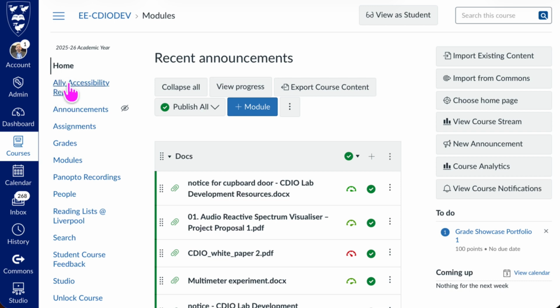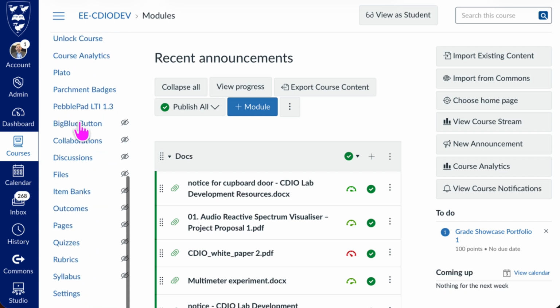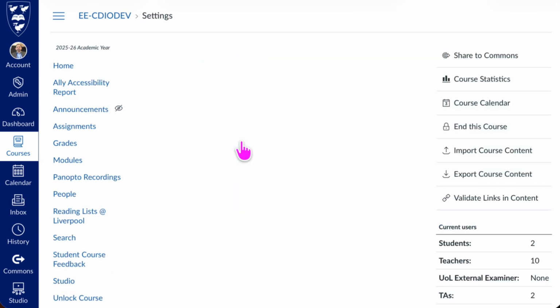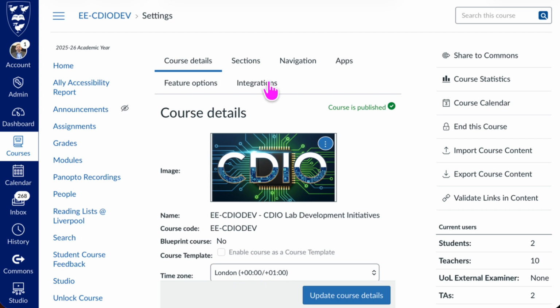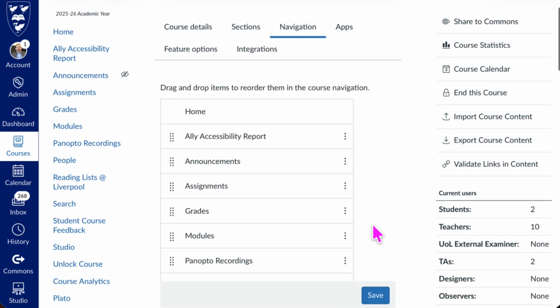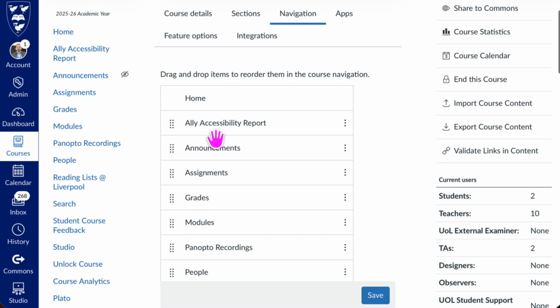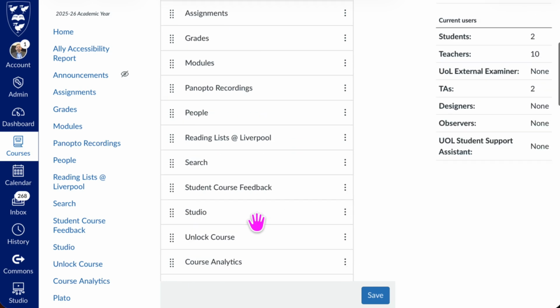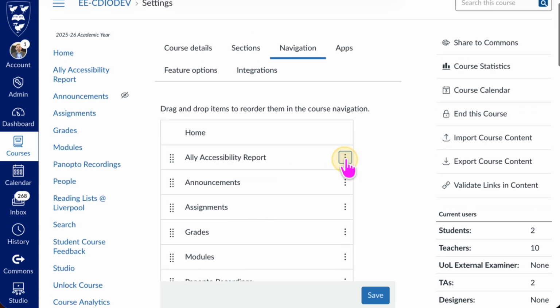If that option isn't showing, then you need to go down to Settings at the bottom and then click on Navigation, and this thing, Ally Accessibility Report, it might be in the unavailable or disabled section.